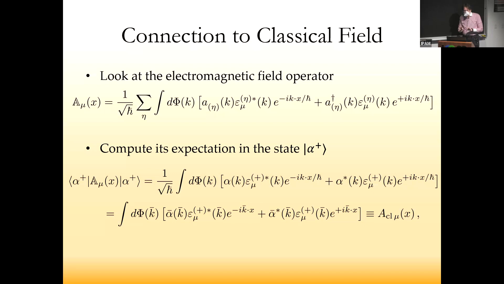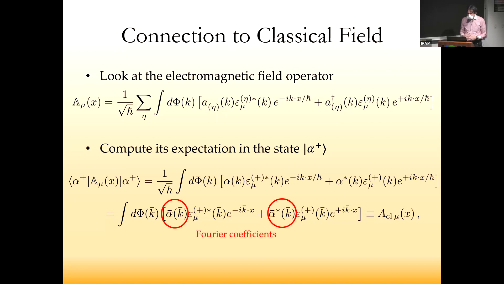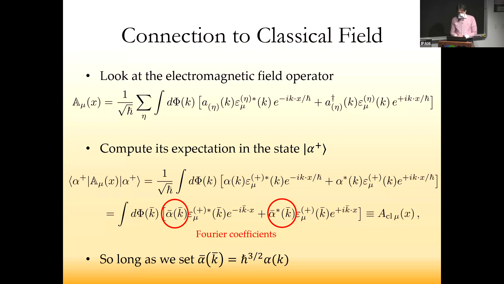We can do manipulation of the ℏ bars, rewriting things in terms of wave numbers and alpha bar, which is related to the original wave shape. Now we have a formula with no ℏ bars at all. You recognize it as the mode expansion of the classical field. The alpha bar here—these things are the Fourier coefficients of a general solution to the classical field equations. That happens so long as we set alpha bar to have certain powers of ℏ extracted from our wave shape function. That's where the transition from quantum coherent state to classical wave happens.